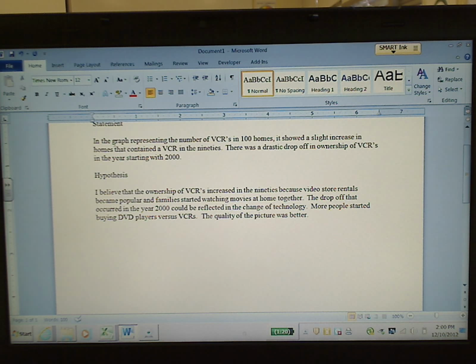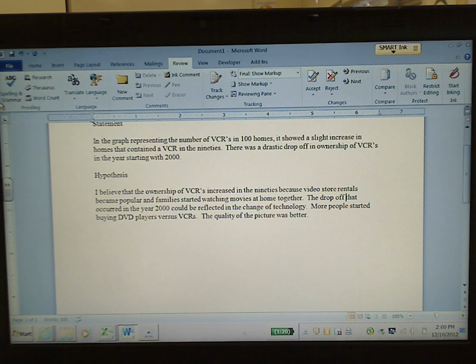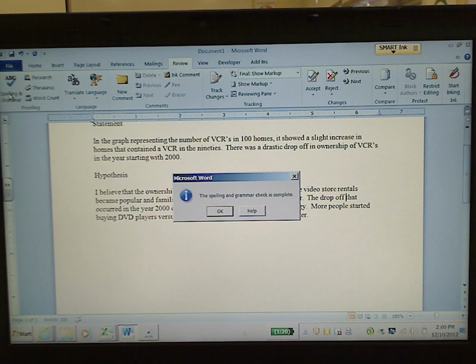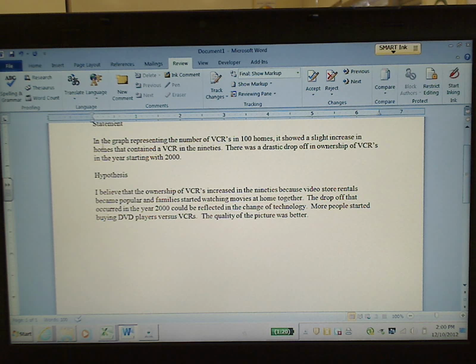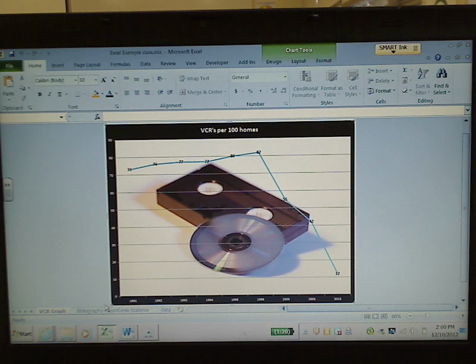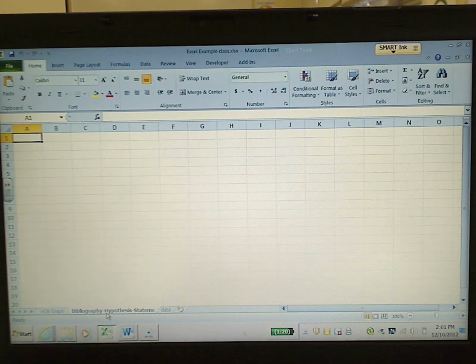Once I've done a spell check, which I'll go up here and do, review, and I hit spelling and grammar, and it tells me I'm okay. Now I'm going to highlight this and hit Control-C. I'm going to go down to my Excel, and see, I've created a spreadsheet that says Bibliography, Hypothesis, Statement.